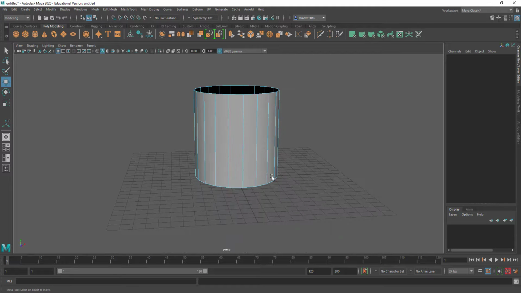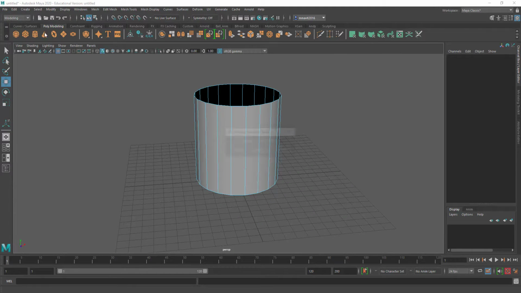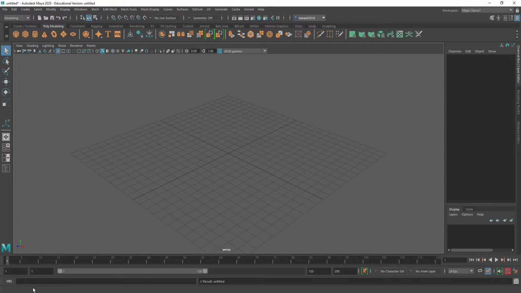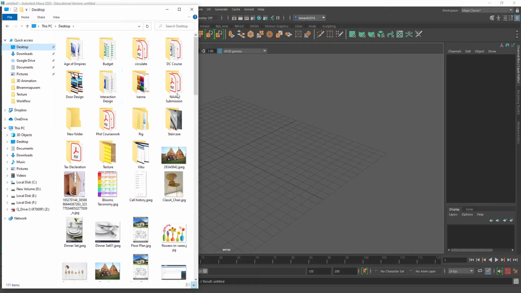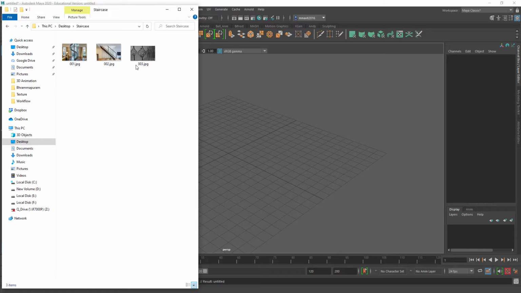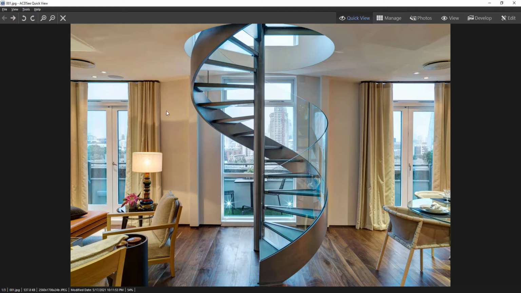So just wanted to update you. In today's class, what I'm planning to teach you is to make stairs for our house. We were creating the interior of the house: the table, chairs, sofas, and the dining sets. So what I thought was, why can't we create innovative stairs for our house? Okay, so this is what we are planning to do.